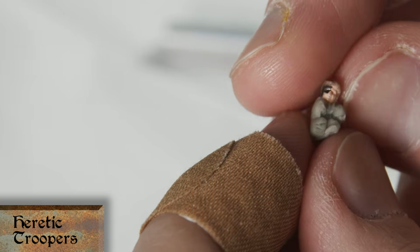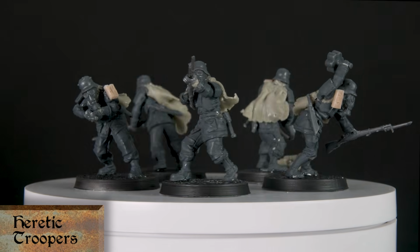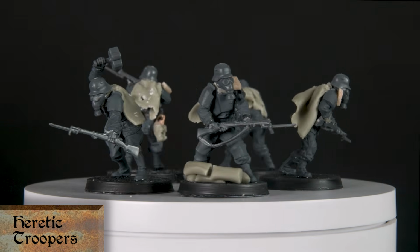These minis have been sitting in my closet for 15 years, and now they have been given a facelift and updated for one of the most popular games of 2025. I think that's really cool, and pretty much what Trench Crusade means to me. Just make something cool with what you have available.